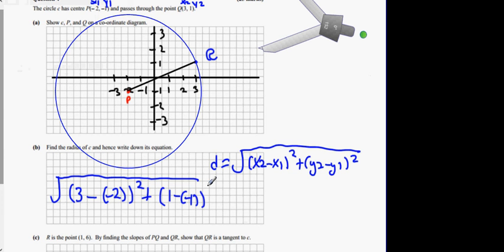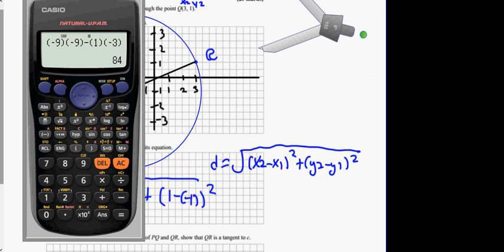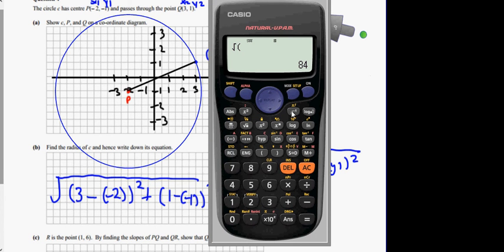Squared, and then just, it's complicated enough, but if you just keep an eye on your calculator, see the way that's in stat mode, you just want to make sure it's always in the correct mode. Okay, so bracket 3 minus, open bracket, minus 2, close bracket, squared, okay, that's the first one done, then 1 minus 1 bracket squared, okay? So that's everything done there. Root 29 is your answer, okay?